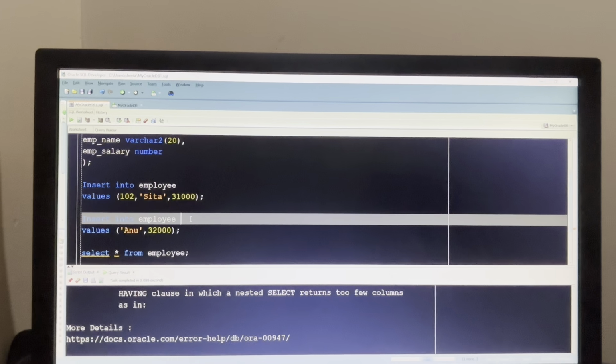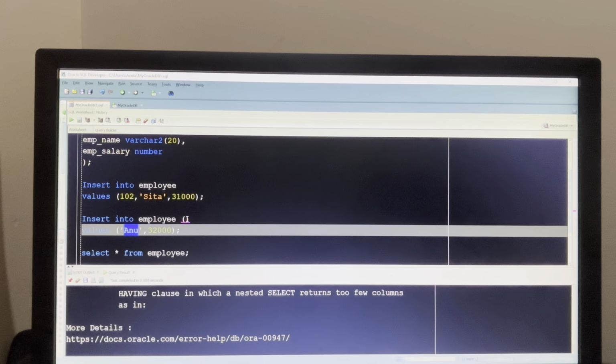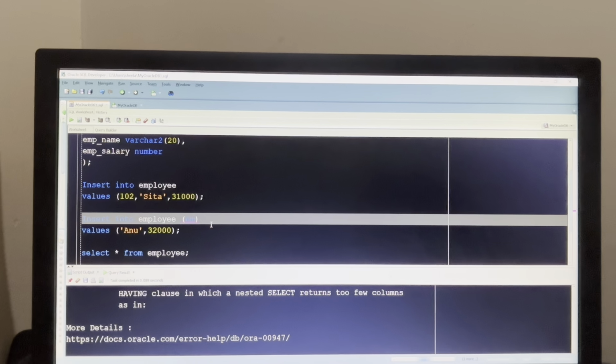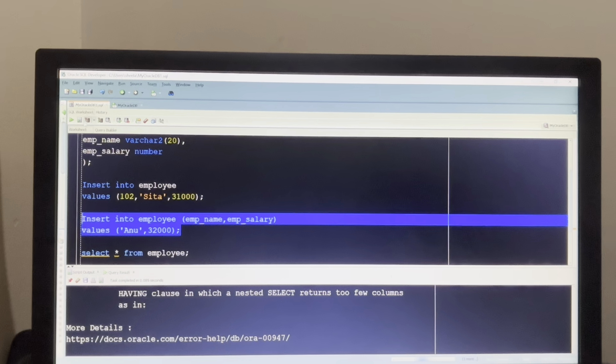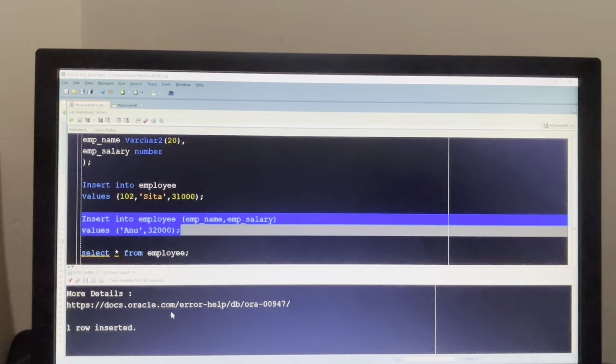So I'll write the column details here. Anu is the employee name, and 32,000 is the salary, so I'll enter employee salary. Now if I try to insert the record, I can see here one row got inserted.